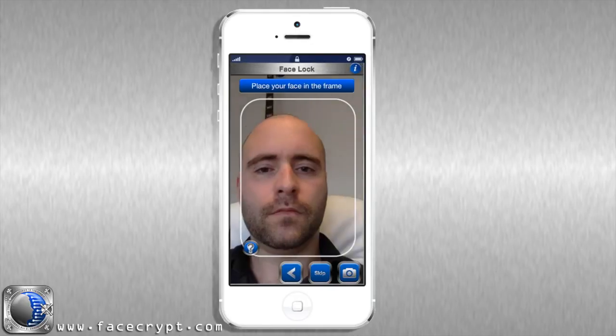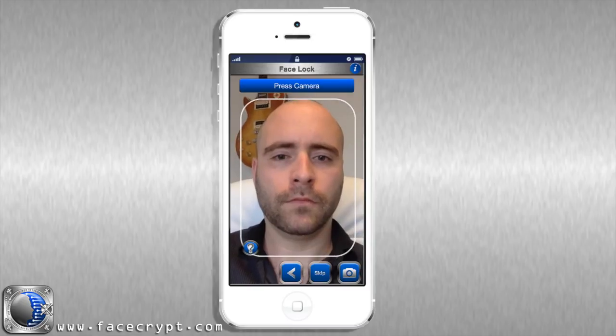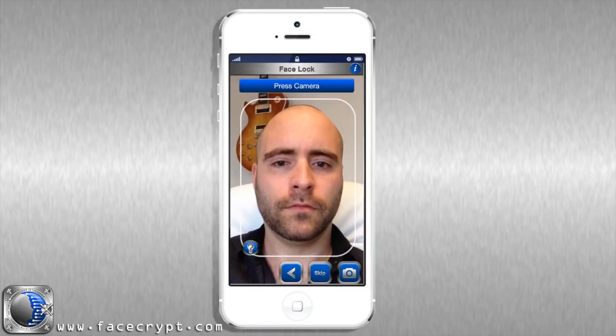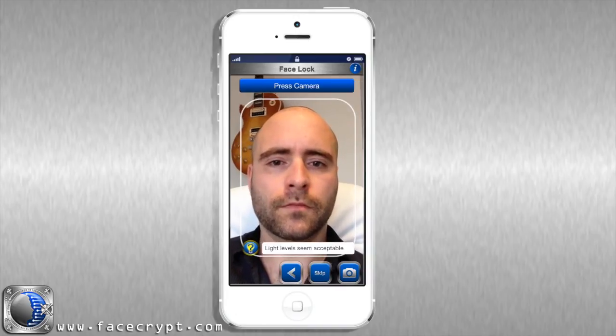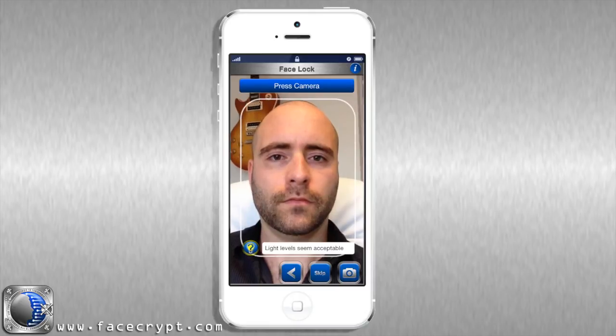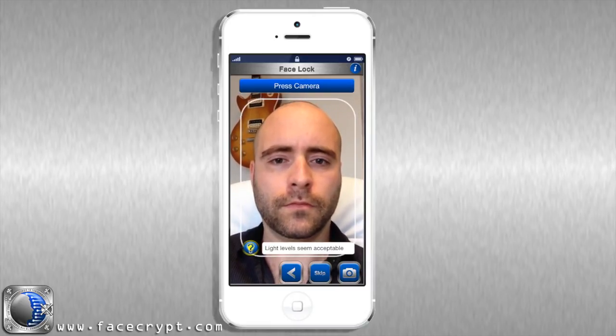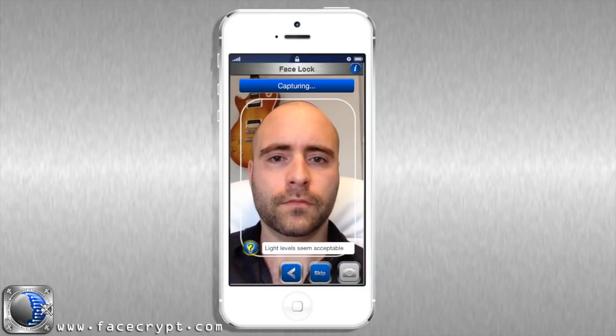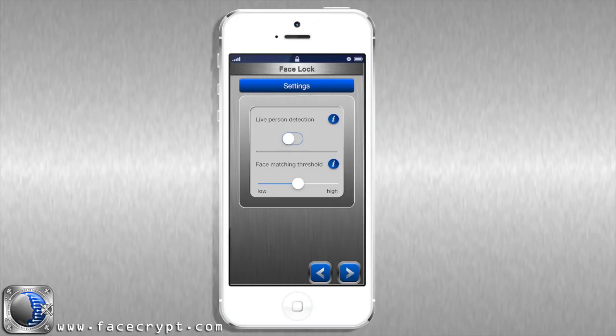You need to position yourself so that your face is within the square box that appears on the camera screen. Tapping the question mark icon will give you information about the lighting conditions. Tap the eye icon at the top right of the screen if you need to access the Face Recognition Guide. Tap the Camera button on the right-hand corner to capture the image of your face to be used for recognition.